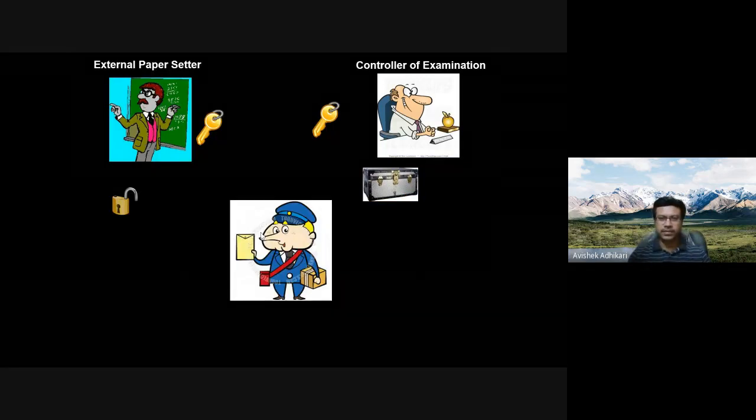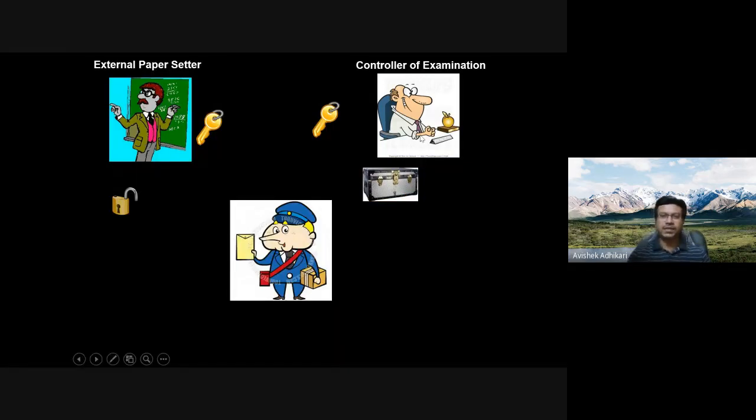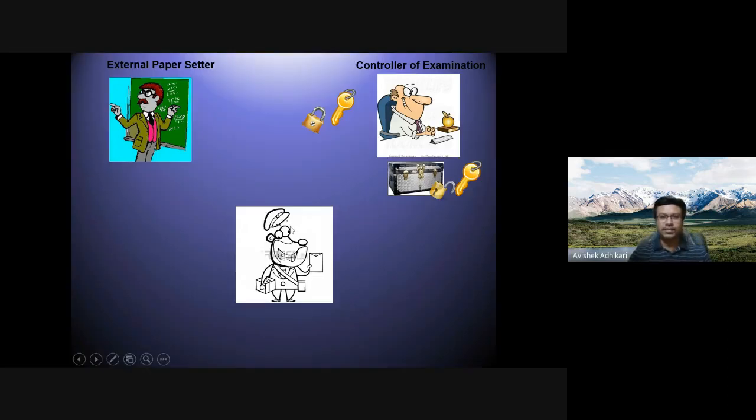So the controller of examination may think that it won't be possible for the postman to open this box, that he is a very smart guy and is capable of getting the question paper in a very secure way. But cryptography is not like that. Here anything may happen. Now let us have a look at another scenario where this postman may be a notorious one.